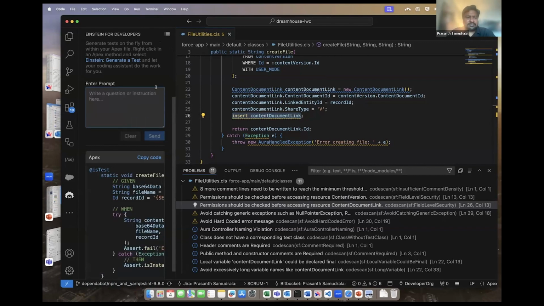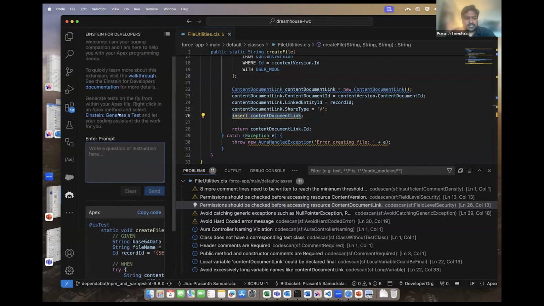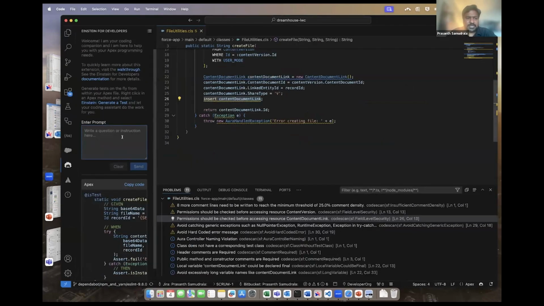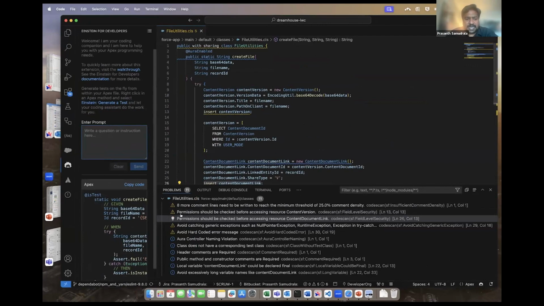So I can give this any prompt. As you can see, I was working with some code earlier here. Let's say that I have this class, right? And I can see that under the problem section, CodeScan was able to find 11 issues. So this IDE is running Einstein GPT, CodeScan, Git, and some Atlassian tools. So it's like an integrated solution architecture where you're able to leverage the best of all the tools.